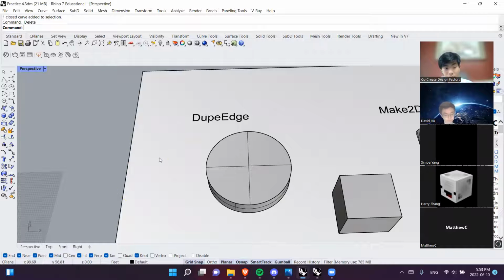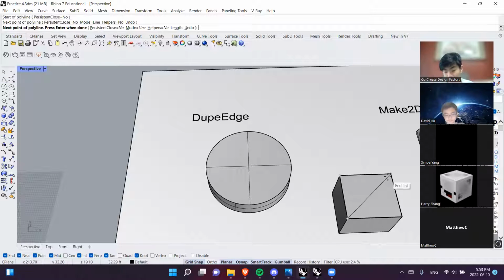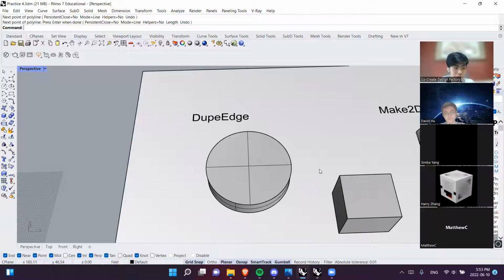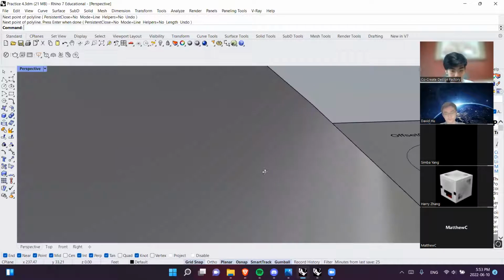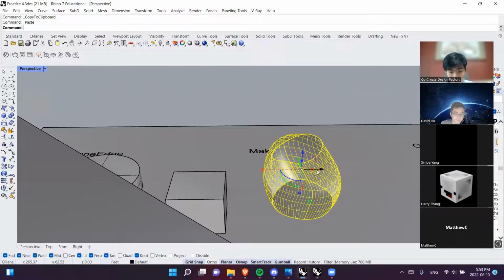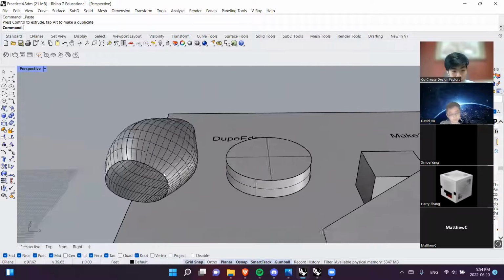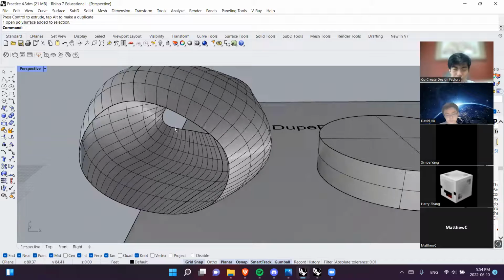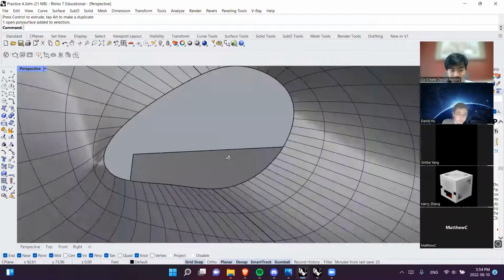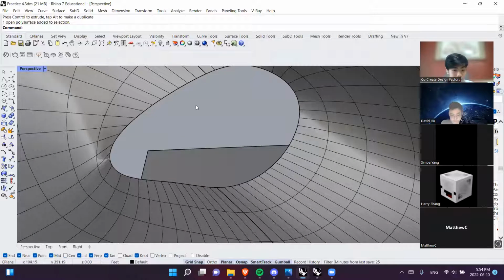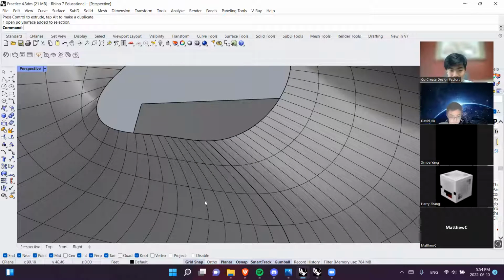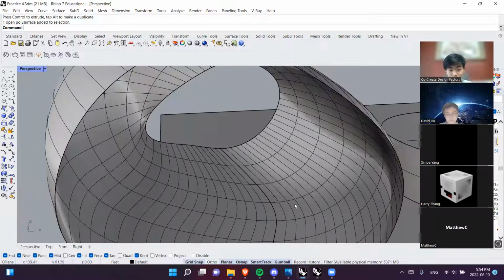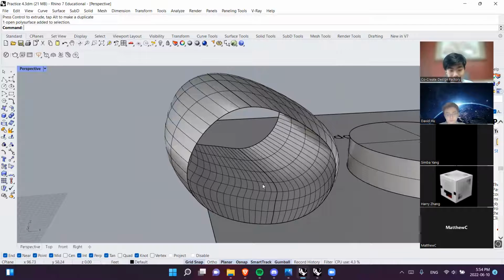Now you might ask, why would we use dupe edge if we can just draw a line and copy it away? Well, there is something that we can't really replicate. For example, this here, just make a copy of it over here. If we want to extract this, it's kind of like a tunnel. You have one opening and you go in, like you see in an aquarium. Usually you have your walkway here, this would be glass, and then you have your sea animals float around.